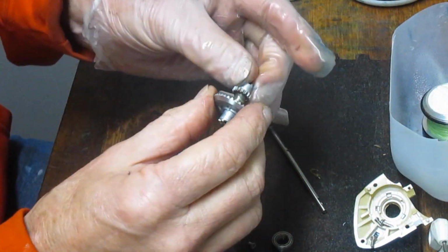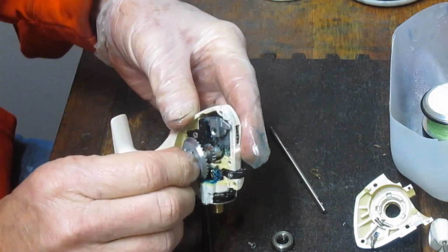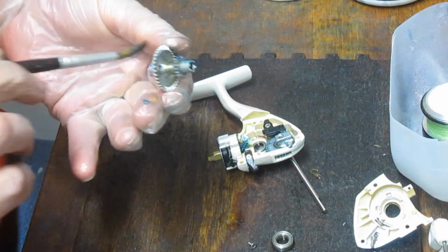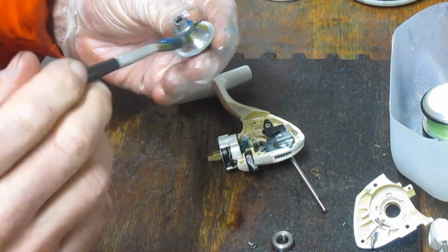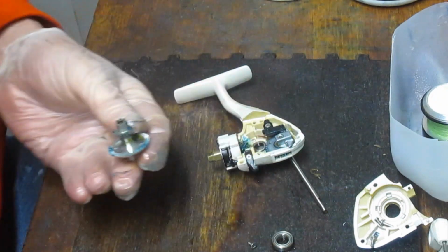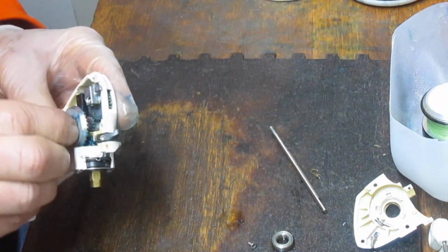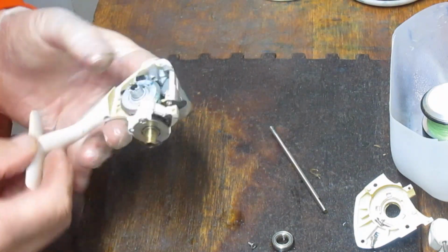Now we're going to look for the red dot here, and again that red dot has to line up with the red dot there, and I'm not sure if it's something you can see or not, but that's the way it's going to go in. Before it goes in, we're going to brush a little grease. And you'll see that this is an off-centered crosswind gear. I'm going to check the teeth as well on this. So we're giving some grease. Make sure all the teeth are in good condition. And then we can go ahead, take that red dot, line it up with the red dot from the crosswind block. You can kind of get a visual on it. And that's the way it goes.